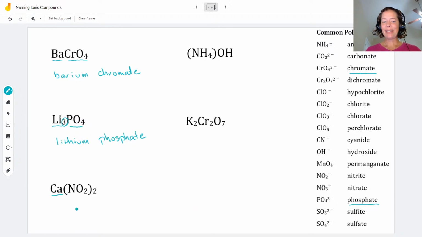Ca is our cation. That's calcium. Now notice here for our anion, again, we have the parentheses and we've got a 2 on the outside. That just means you have 2 of these anions, these polyatomic anions. The anion itself is within the parentheses, NO2. So that's what we want to look for. So when we're looking on our list, we can see NO2 right here. This is nitrite. And this is where you do want to be careful as you're memorizing. You'll notice we've got nitrite, which is NO2, and nitrate, which is NO3. Those are easy to mix up. So just make sure you've got them straight in your head, which is which.